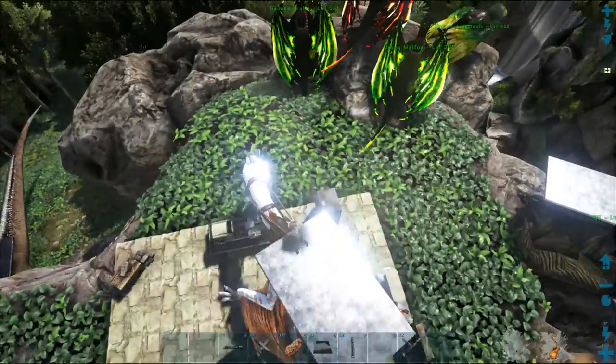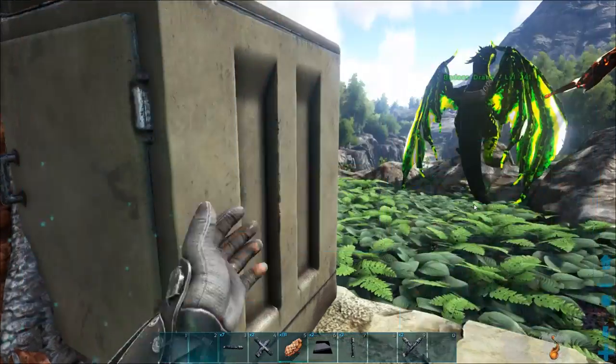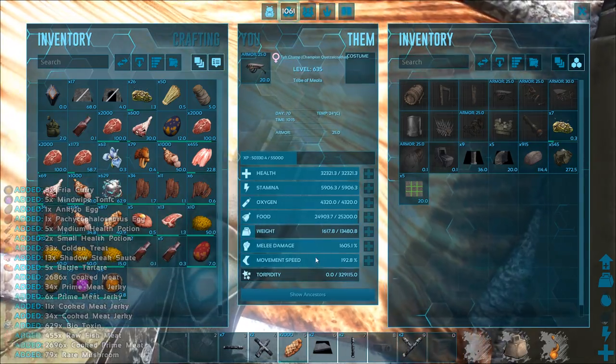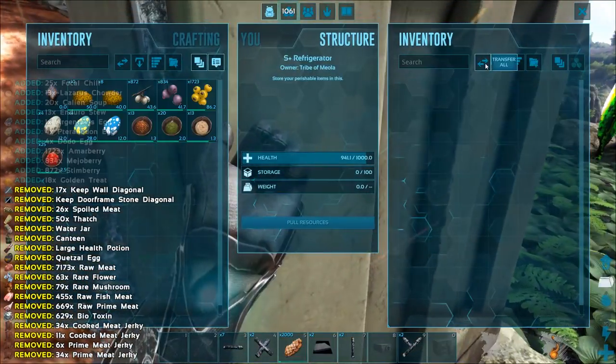So hopefully we can transport it all at once. This one, I didn't even know. It's going to be a difficult one. Yeah. Look, everything's decaying. We've actually lost a bunch of stuff already. So, transport all. You better not eat any of this stuff, buddy. Transport all. Transport all again.